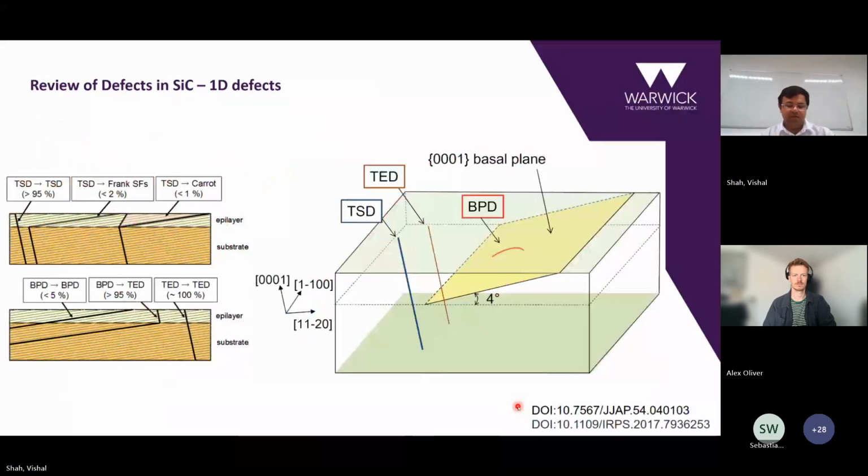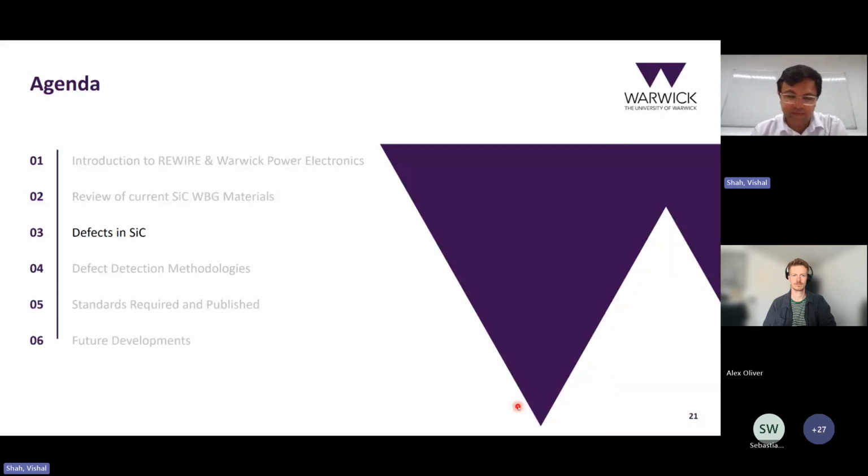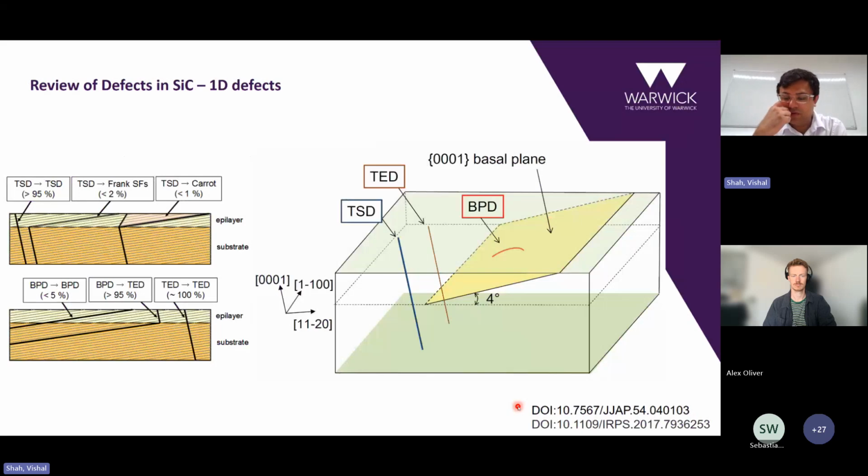So I'll go through part of the standardization for defects in SiC. There is a zoo full of different defects. There is 0-dimensional, which is a point where an atom is out of the lattice. That's not really relevant for the technology at the moment. There is a 1D defect where it's a line, 2D where it's a sheet, and 3D where it's a gross defect inside the wafer. The three defects that we should take away from this slide are the TSD, threading screw dislocation, the TED, threading edge dislocation, and the BPD. And it's an important one because silicon carbide is cut slightly off its crystal plane so that the BPD can expand across the entire area, but the TSD and TED are fairly vertical when it comes to that layer. So when you make your device, the TSDs and TEDs will definitely be interacting with the device, but the BPD takes time to get to the surface and interact.